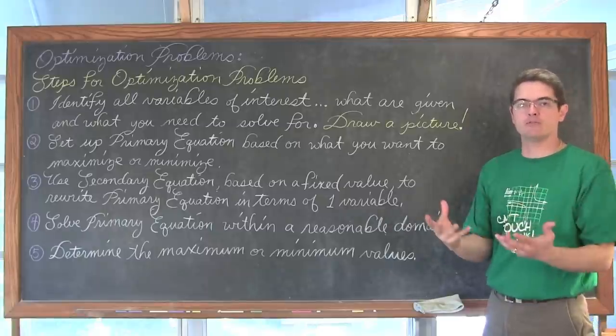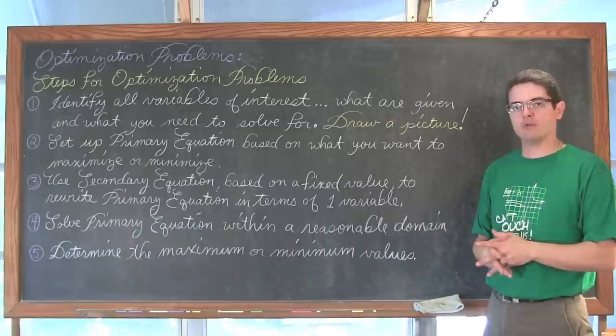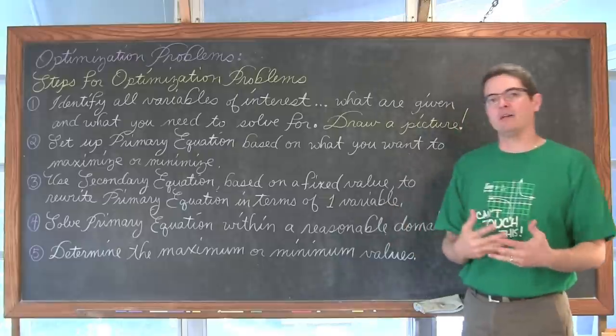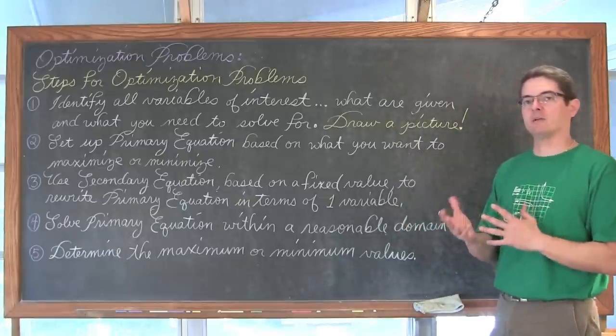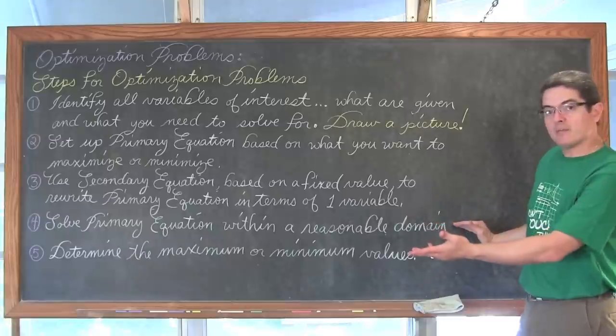so that we can apply the derivative to it. You can apply the derivative to functions that have more than just one variable in them, but we want to be able to solve it, find some critical values, and allow us to find some maximized and minimized values. That's why we need it in terms of one variable. And I just kind of got ahead of myself there a little bit.